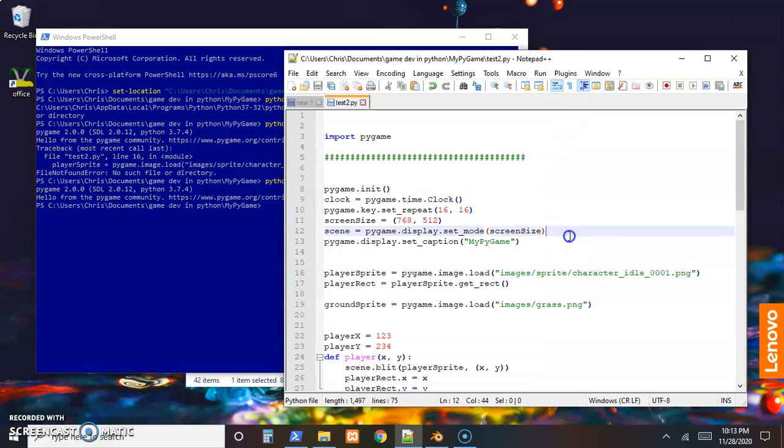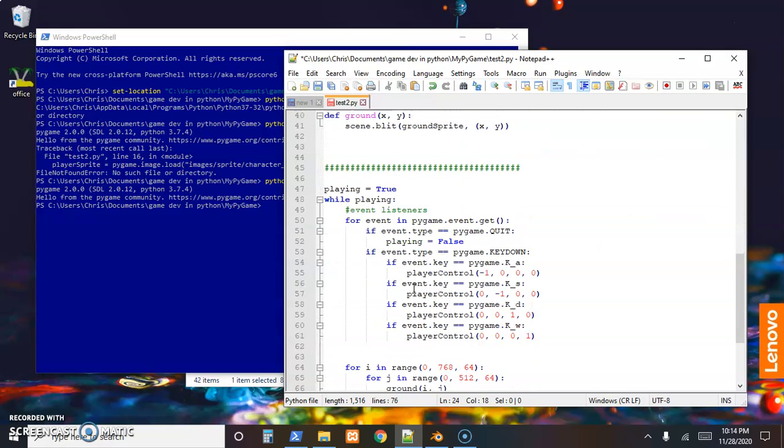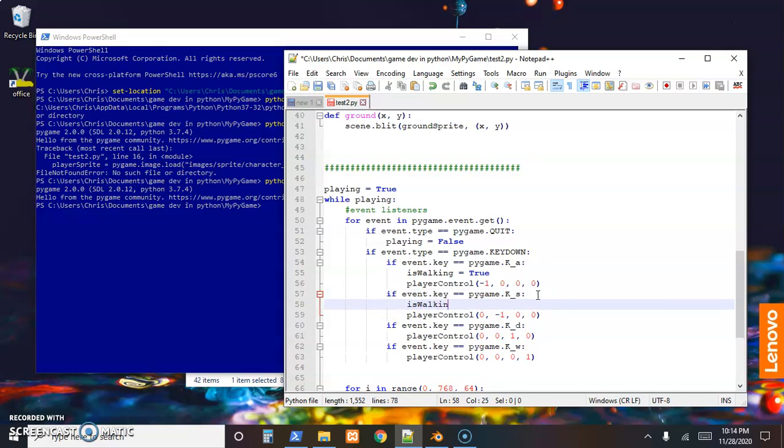So let's get the animations in here, which should be easy to set by just a single boolean because we're either moving or we're not at this point. So I'll create a variable for the player called isWalking and start it off at false. Then down here for our keyboard controls, isWalking will change to true if we push the A key. If we push the S key, isWalking will change to false. Oh, whoops. Change to true because that is a movement.